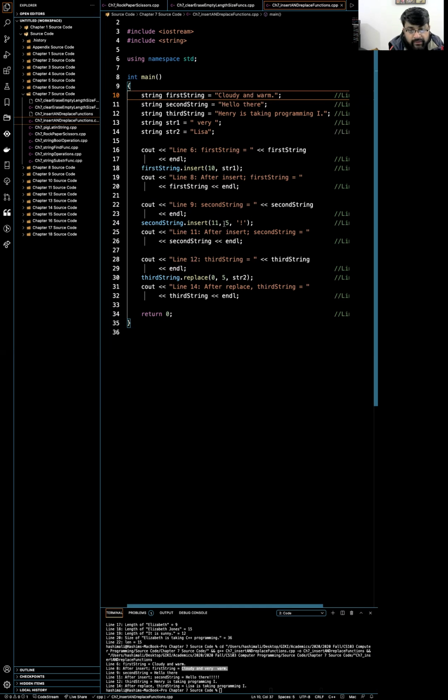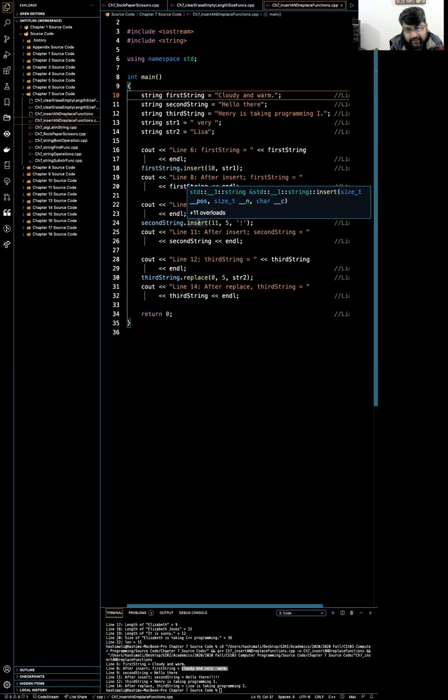Let's move to the second string. At position 11 in the second string, with another 5, we want to insert an exclamation mark. When you give it 3 arguments, it now expects a position, how many times you want to repeat, and the character that you want to repeat.